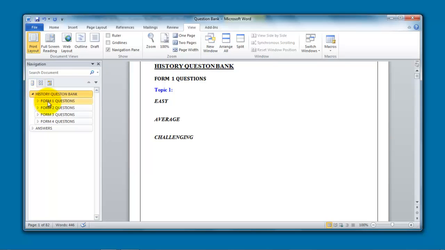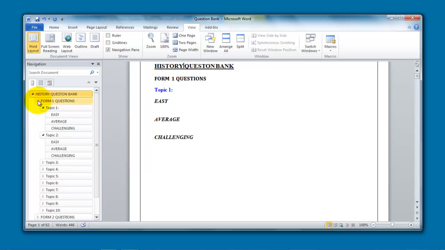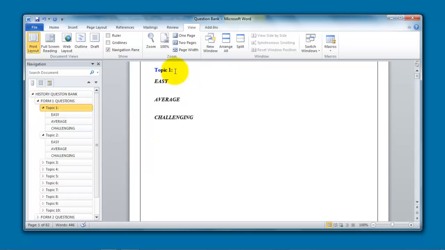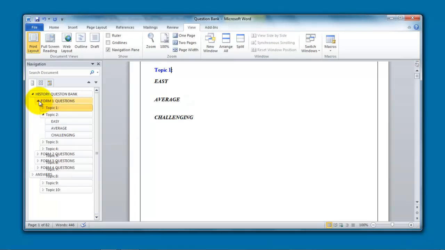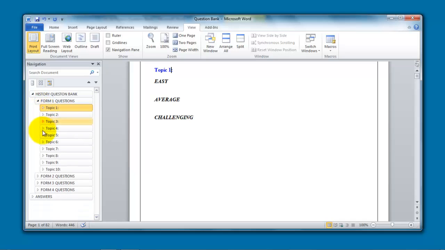If you expand it, you'll find Form 1 history questions. You expand that, and then topic 1, you simply need to put your cursor there and enter the first topic in history. Now maybe the number of topics that you have in history are fewer than 10, because you can see here in Form 1 I have exactly 10 topics.